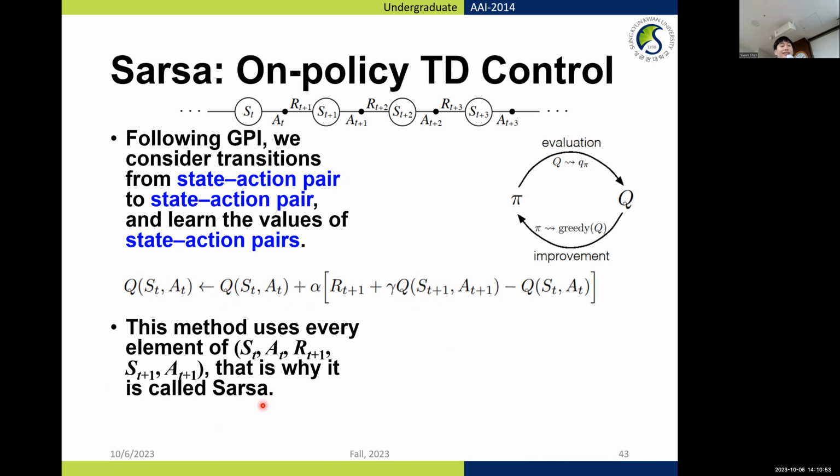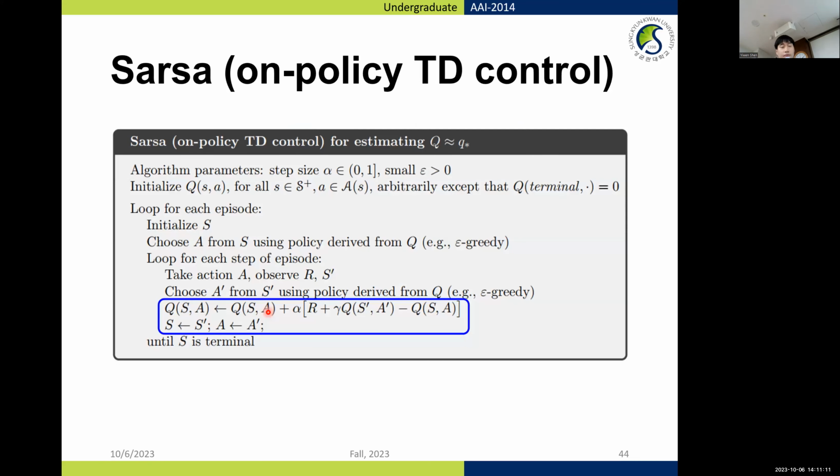In this way, we call it the SARSA method, because it uses S, A, R, S, A. We are in the current state, we take an action, then we get the reward and the next state, we move to the new state, and we select an action again. So we repeat this process to update the policy. So the process is straightforward.